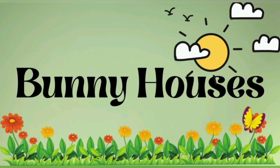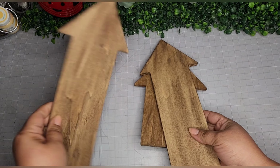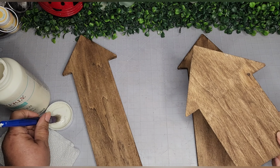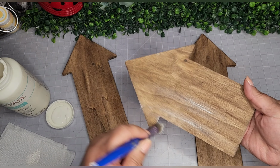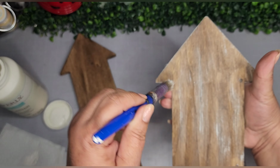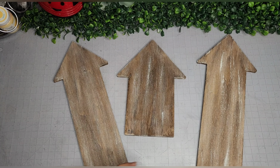Now for the bunny houses, I'm going to take three of these arrows, two large ones and one short one, and I'm going to go in with the wax again and do the same thing, add a little bit of water. Now I'm going to go in with the plaster chalk paint again to do a dry brush on here. And I'm just going to do very lightly, but if it goes a little thick, don't worry about it. It's fine. Dry brushing, there's really no wrong way to do it. It's just however it comes out, that's how it's going to be. So just go over it. And I went ahead and did both sides because, again, like I mentioned, this is going to be double-sided. And here they are, nice and ready.